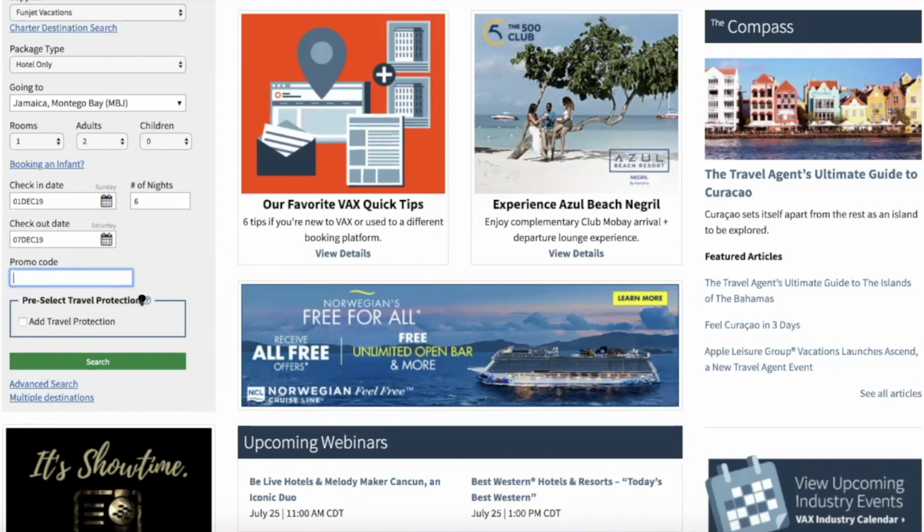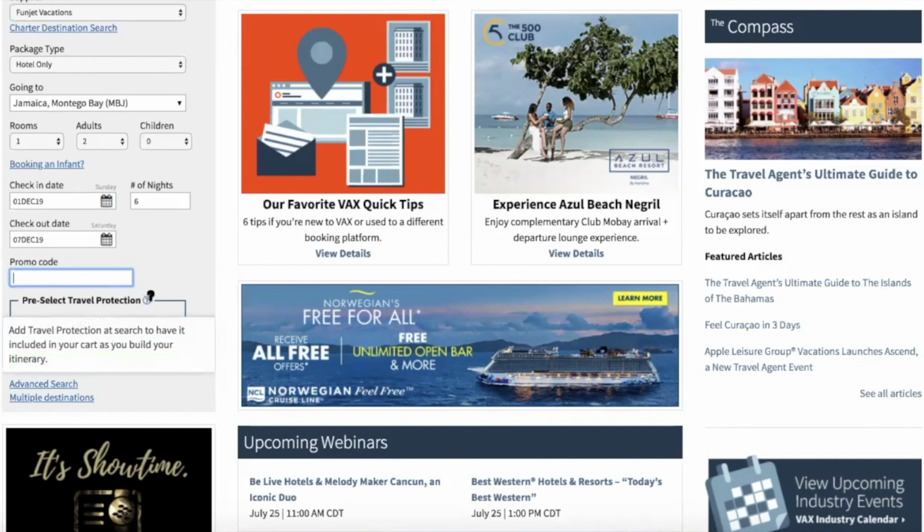Now, travel protection is so crucial. You can always hover over these, by the way, to see what it means. Another thing I didn't know at all when I started is that when you're quoting someone and you're quoting the travel protection, sometimes people will lump the two costs together, the cost of the package plus the cost of insurance, and just give it as one price to the client.